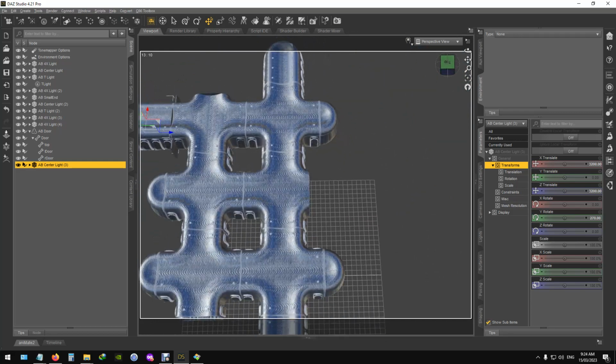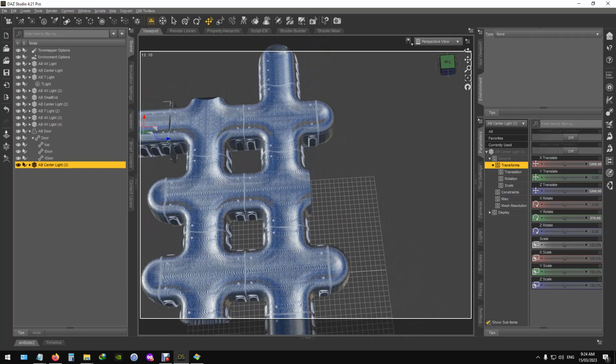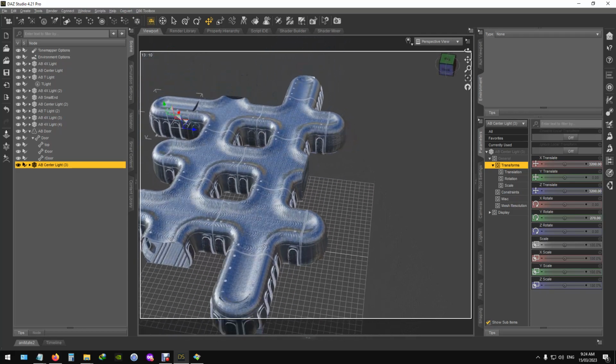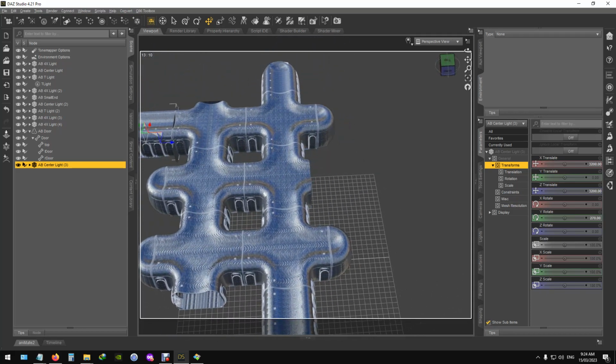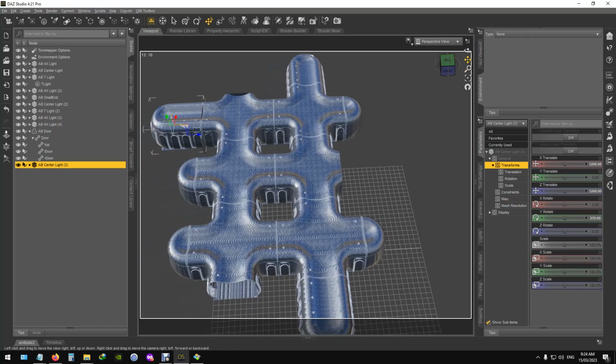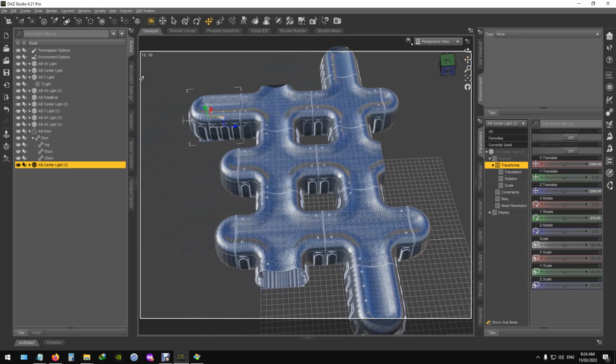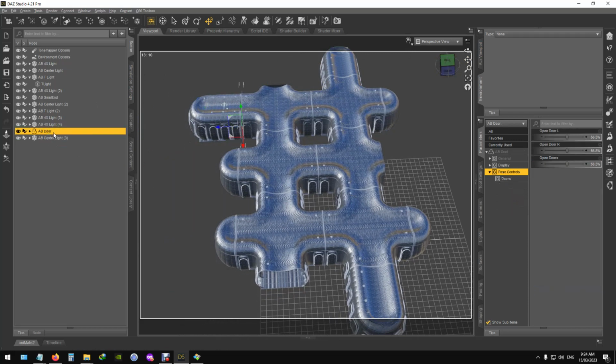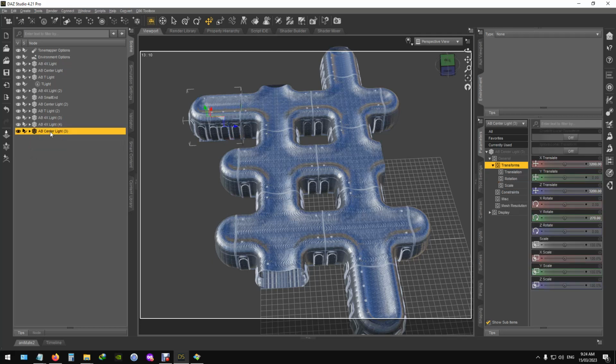Alright, so we still got one end opened. What we'll do with this one is grab the door and put it in there. And we'll just duplicate the hierarchy.